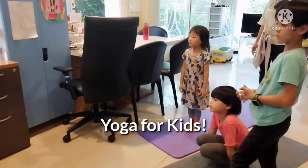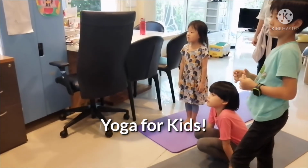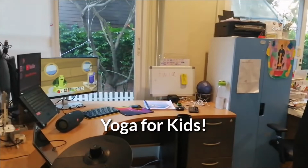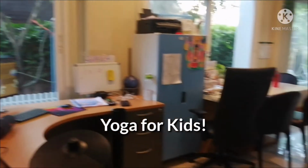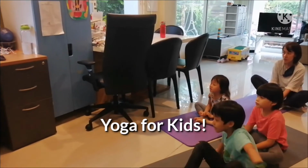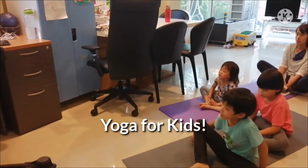Sure, I'll show you the turtle pose. Ready? Sit on the floor and keep your spine straight. Flex your knees and touch the soles of your feet together. Exhale and lean up a little bit forward.